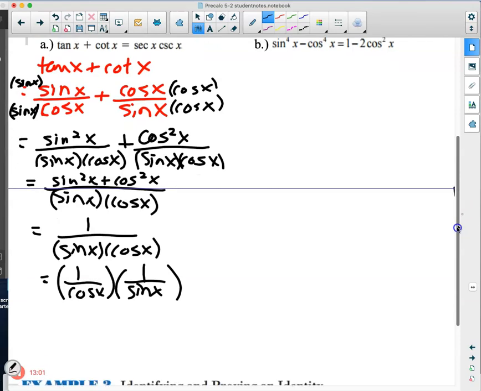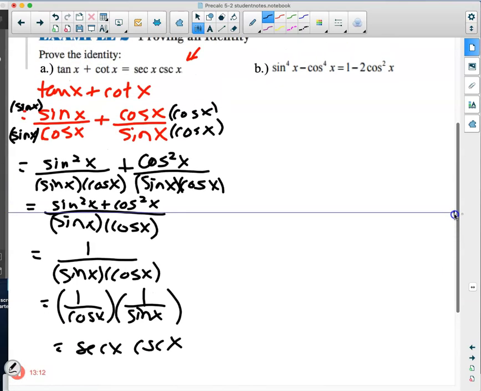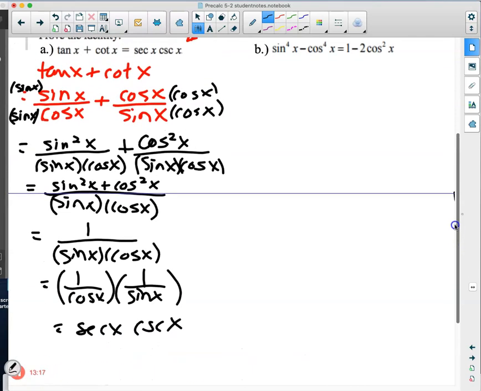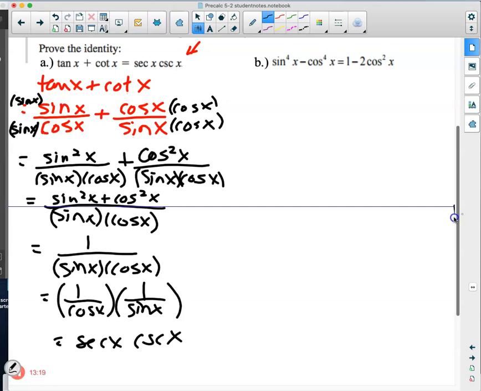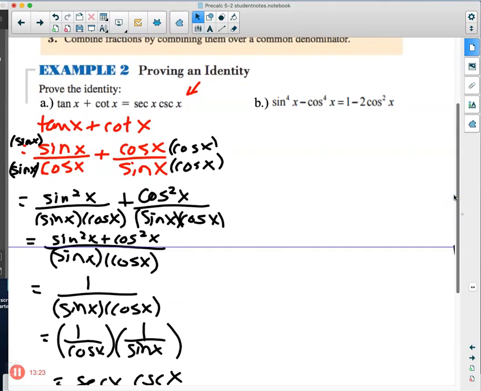And now, the very last step, I know it's obvious, but you have to write it. In fact, I'm going to go back and look and make sure they didn't put parentheses or anything like that on there so that it's a perfect match. It looks exactly like the right-hand side. And we have it. So it's not a two-column proof, not a geometry type of thinking. It's algebraic and trigonometric as we work through it. All right, let's go to B.